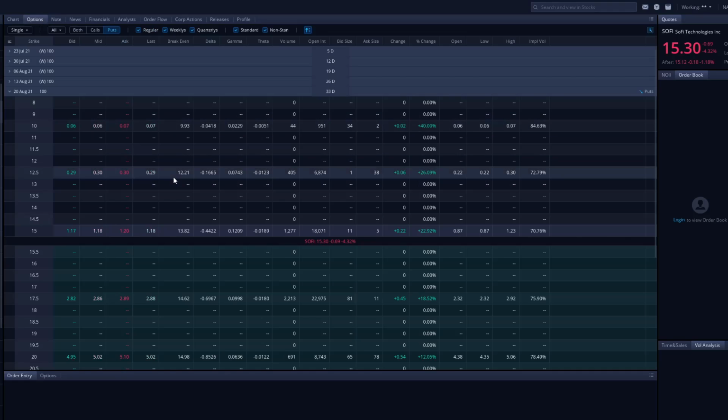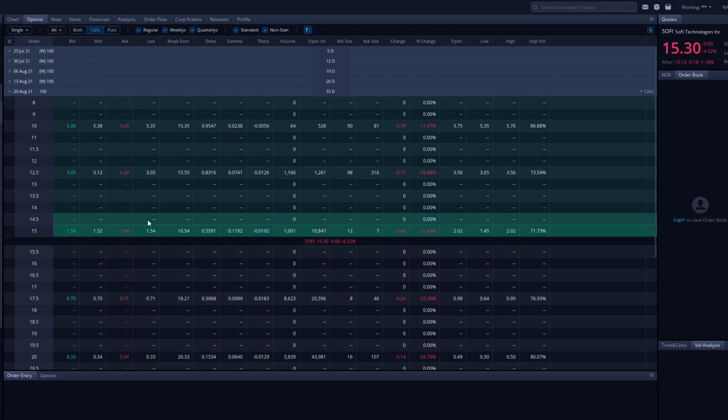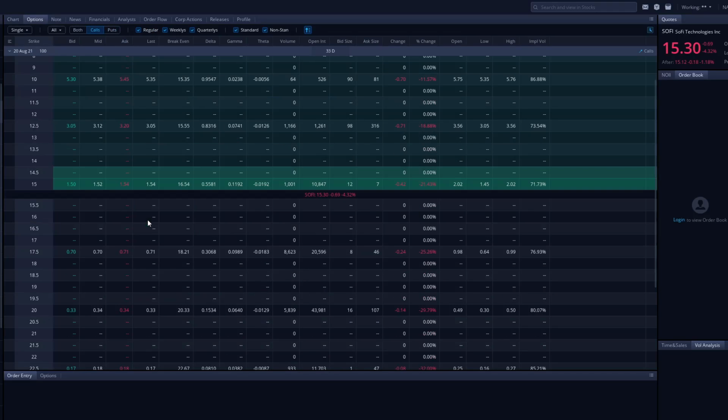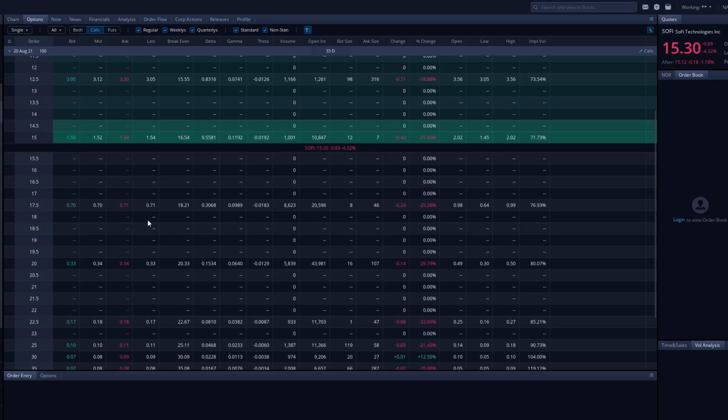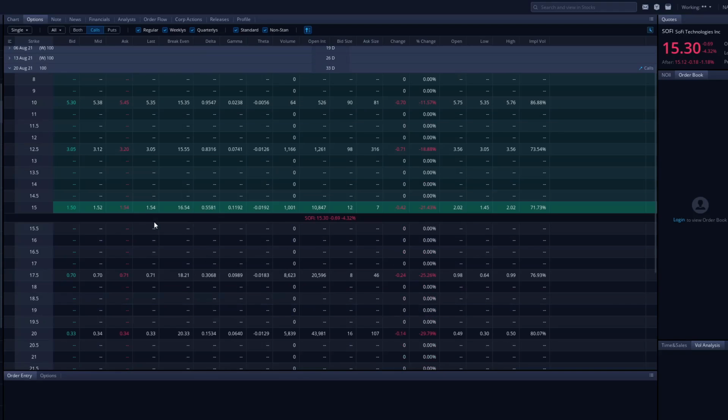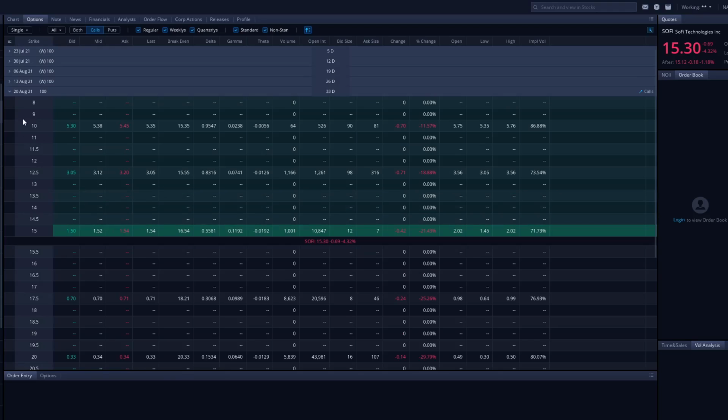So we're going to go into options here, and we're going to look at the calls. So again, we are saying that you bought in, you have 100 shares with a cost average of $24. And today is July 17th, so we're going to be looking at the next monthly call options, which is going to be August 20th.